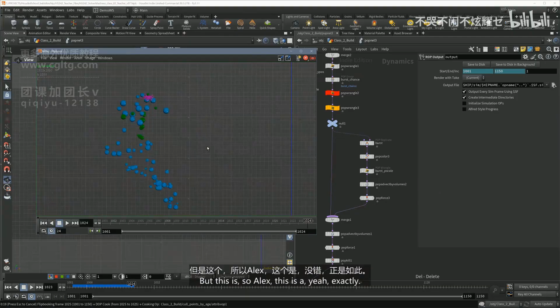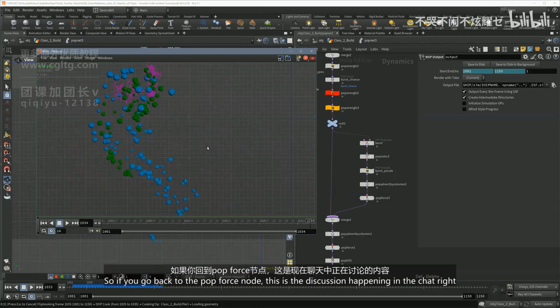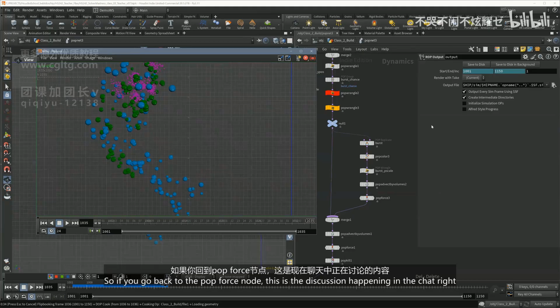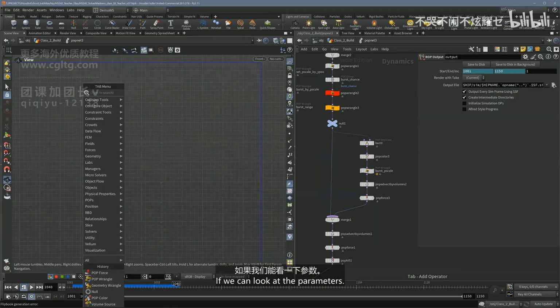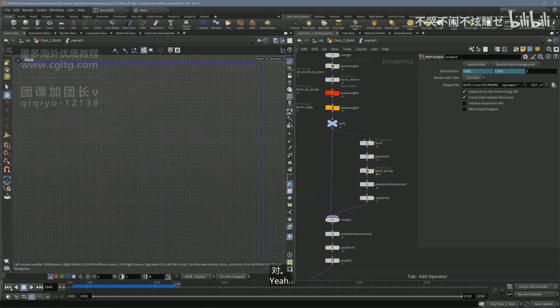So Alex, if you go back to the pop force node, this is the discussion happening in the chat right now. It's all about the pop force. If we can look at the parameters.